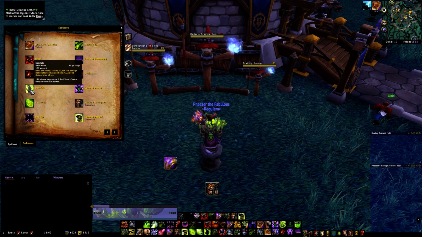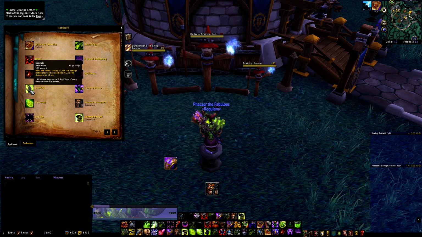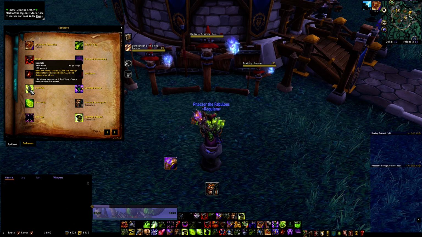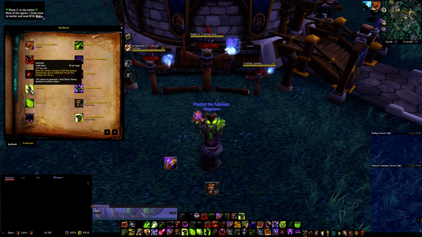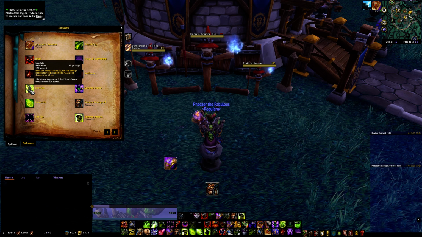So the stat priority is haste, then crit, and then I think versatility and mastery, those two are around the same. Predominantly it's going to be haste. It's pretty much the same for all Warlock specs, and I think a lot of other classes work around haste as well now.